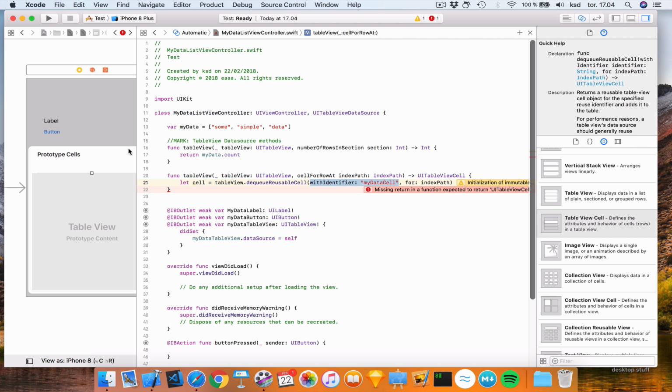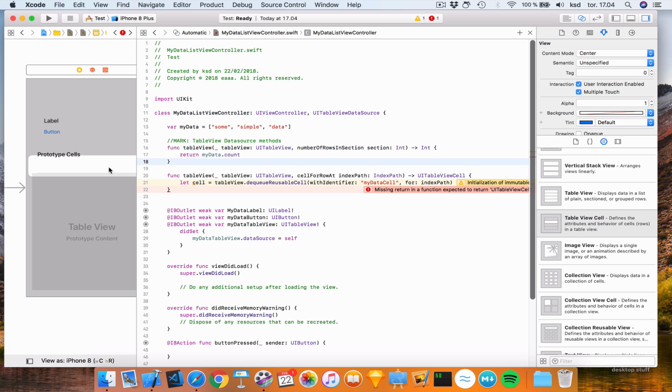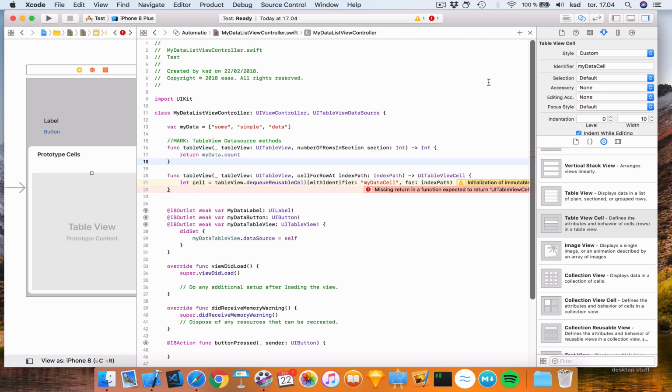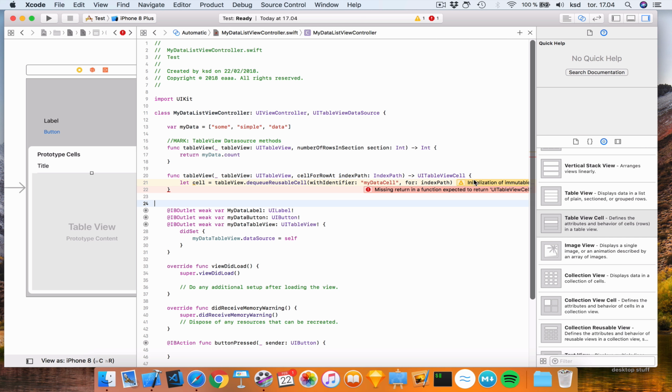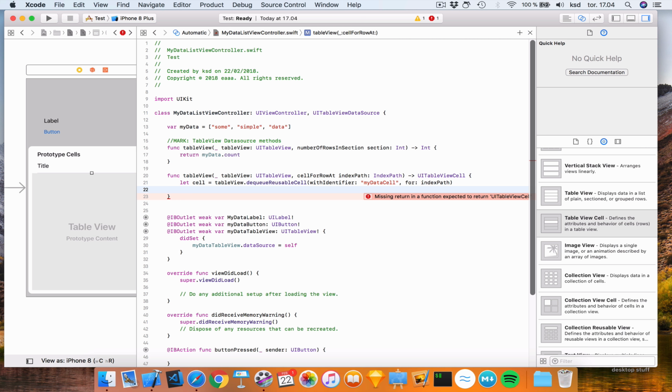So that's all fine. Now the next problem is that these cells, they have a type. So you can see right now that the type is custom. But I can use one of the 4 Apple provided types as, for instance, here, basic. So I'll use basic. And I can actually use that for the code that I will write here. So let's go back to the code.